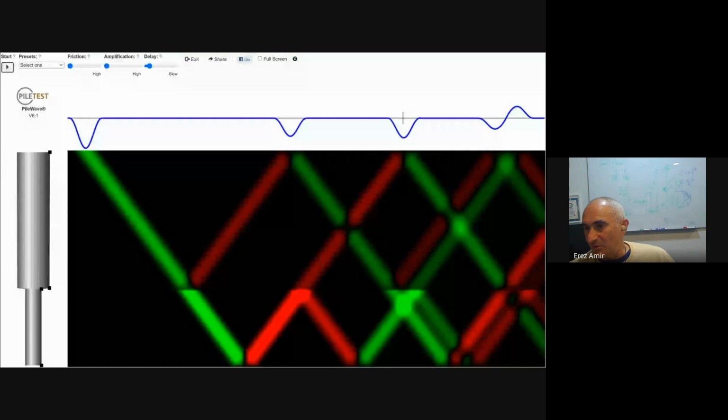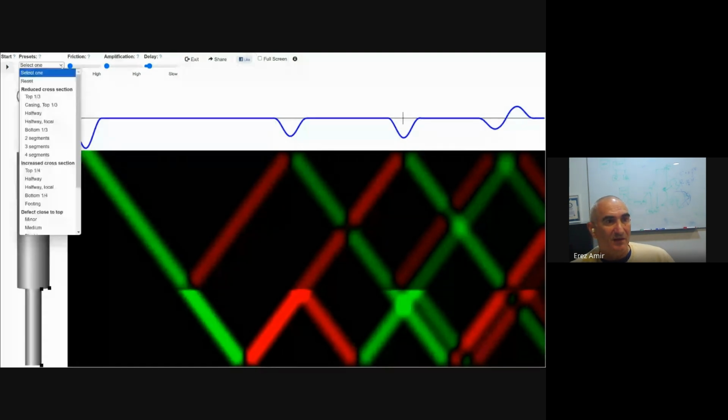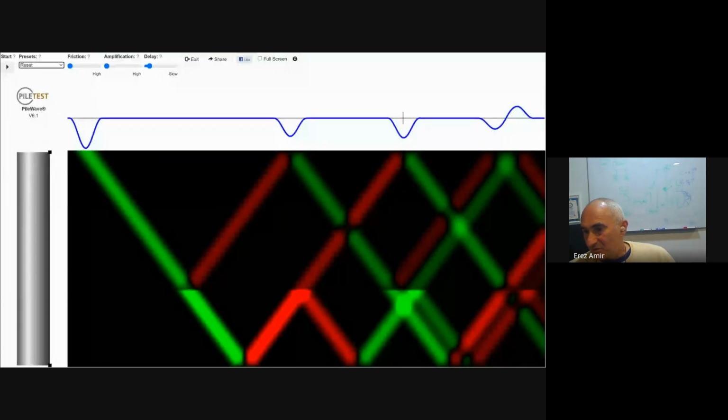And then the rest of the wave continues, and we see the normal end. So now we know that a necking looks like that. It's in the same direction as the end of the pile. The end of the pile is a big necking, so we expect to see any necking in the same direction as the end of the pile.